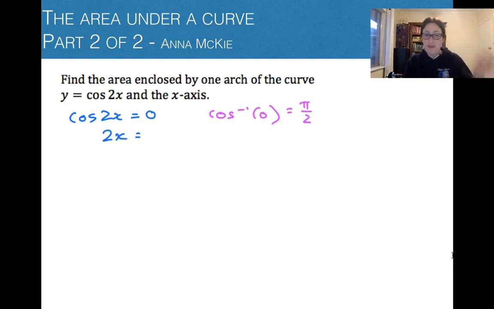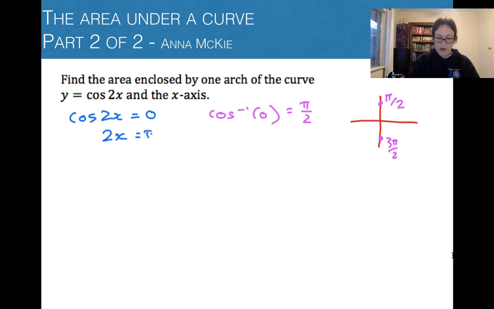But we know that there's clearly more than one. You can also use your unit circle to work that out. So when is, well, we've got pi on 2 as one of them. Pi on 2 is 90 degrees, and that's going to repeat again down here at 3 pi on 2. So that's when cos is equal to 0. So that's our x value here and here. So, oops, sorry, I should have written pi on 2 is the first one. So they're the two values that we use over here, because that's when cos is equal to 0.